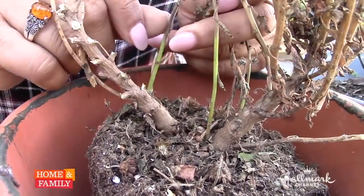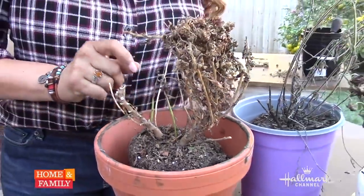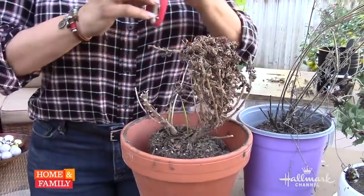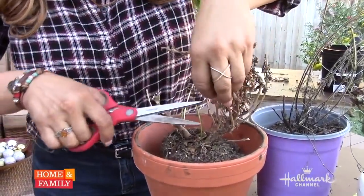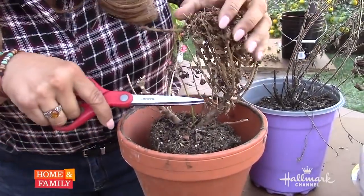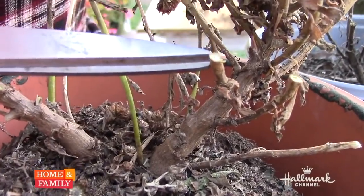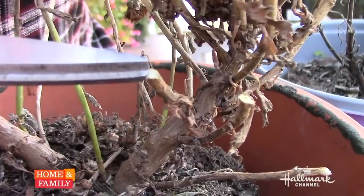This plant is showing signs of life wherever you have greenery. And there's even one back here and another green stem here. So what you want to do is remove all of the dead wood. And you can even see here, if you take a really close look, how this stem is now super dry. It's not at all soft.